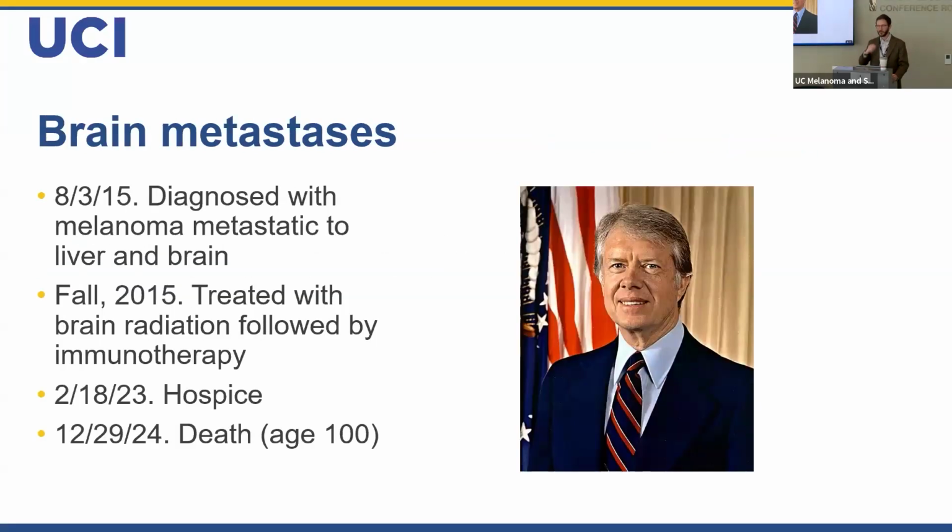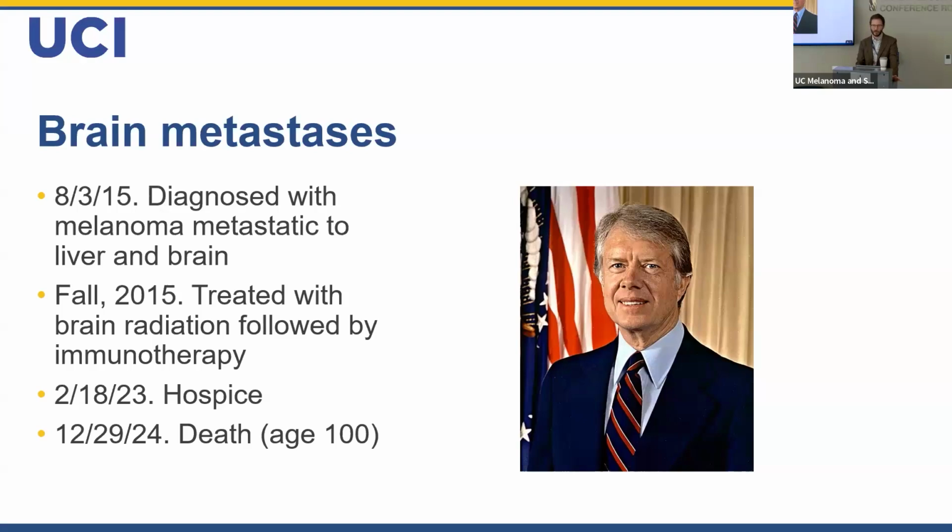Brain metastases. I thought Dr. Moyal would bring up Jimmy Carter because he was just in the news. So a very famous case. So President Carter was diagnosed with melanoma in 2015. From news articles, and this is all public information, he was diagnosed after liver biopsy or liver surgery. So at that time, the melanoma had spread to the liver as well as the brain.